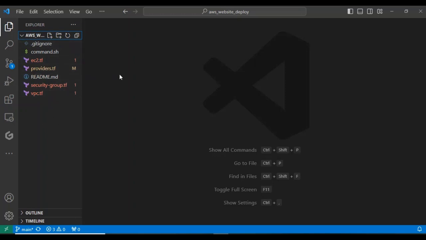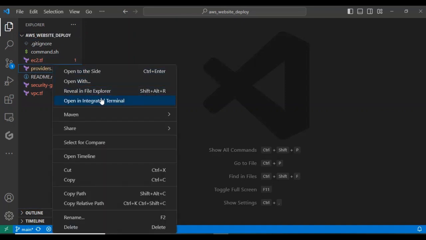Also, to follow along, you need to have Terraform installed, you need to have AWS CLI as well as Git, all right? And you also need to configure your AWS credentials in order to be able to make API calls. I'm going to be dropping the link to help you configure your AWS credentials in case you're yet to do so.